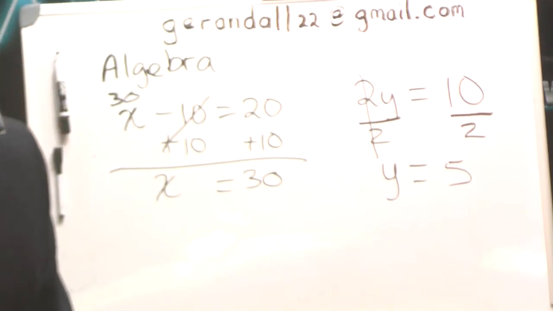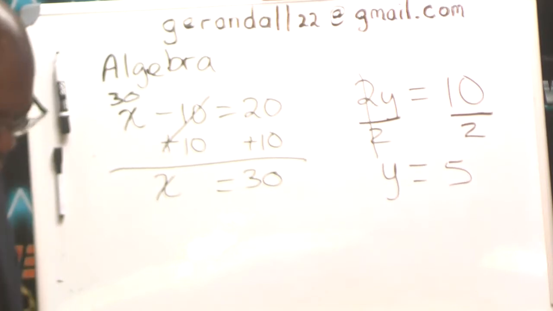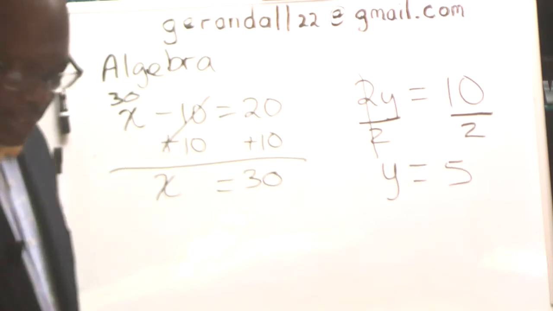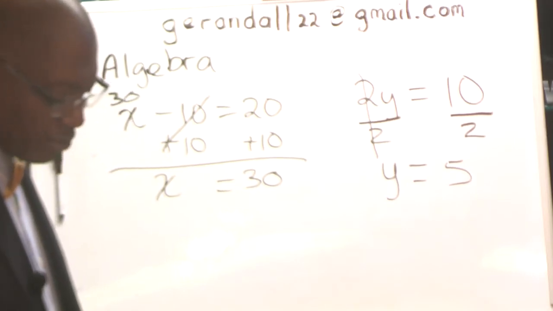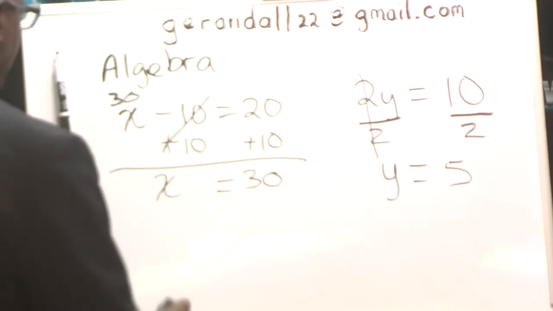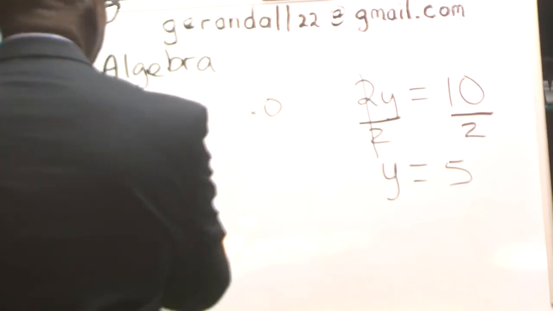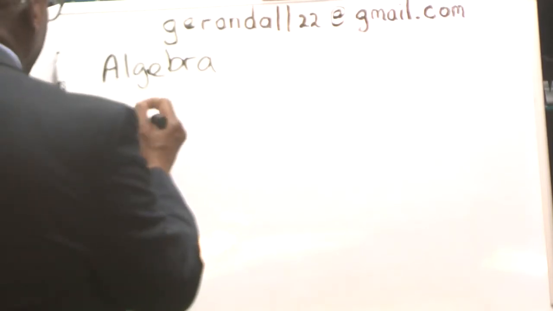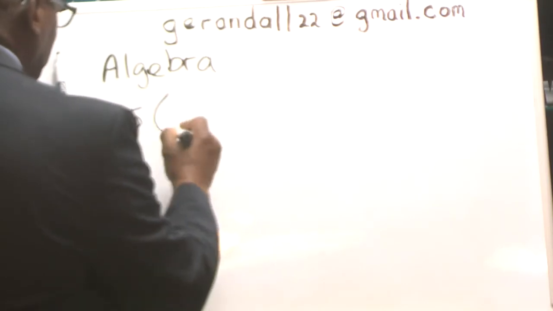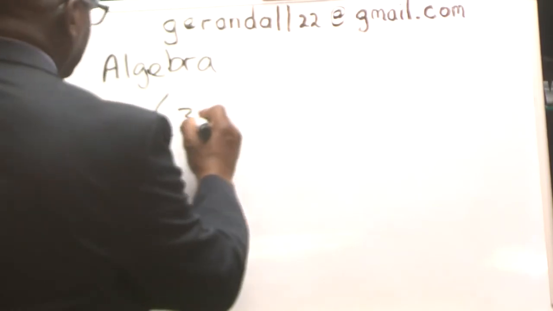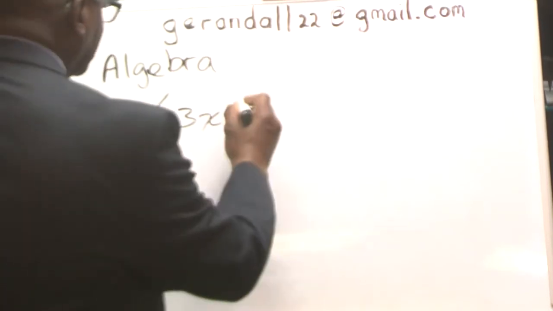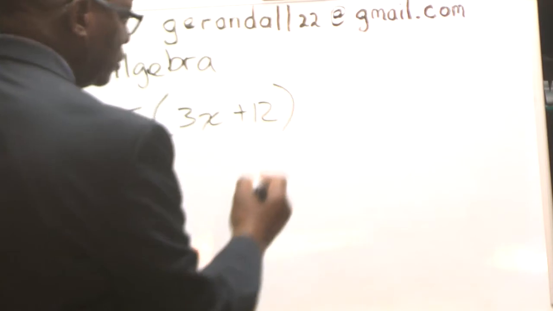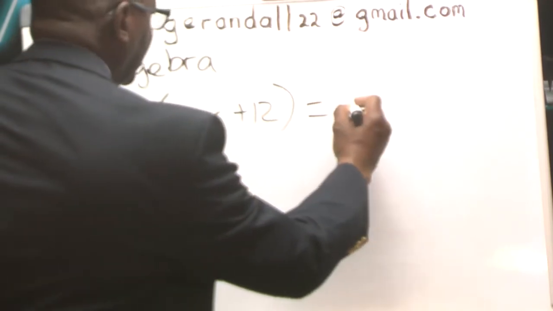Let's look at a little bit more involved problem. Because what it's going to do is combine a number of items that we've gone through in the past. We'll have the distributive property being used. We'll combine like terms. We'll do a lot of things because these are more difficult problems and you can't readily see the answer. For example, 5 times the quantity 3x plus 12 equals minus 15.